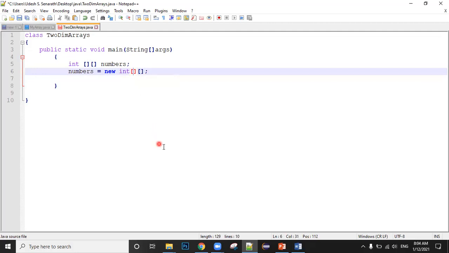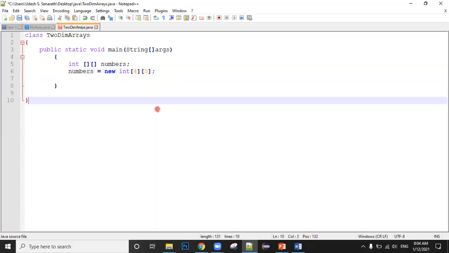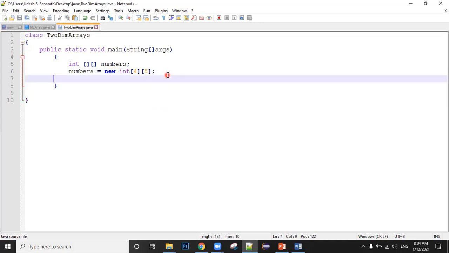New int, let's say 4 rows and, no, let's say 5 columns. So 4 rows and 5 columns you have here. This is how you can declare and define the array.